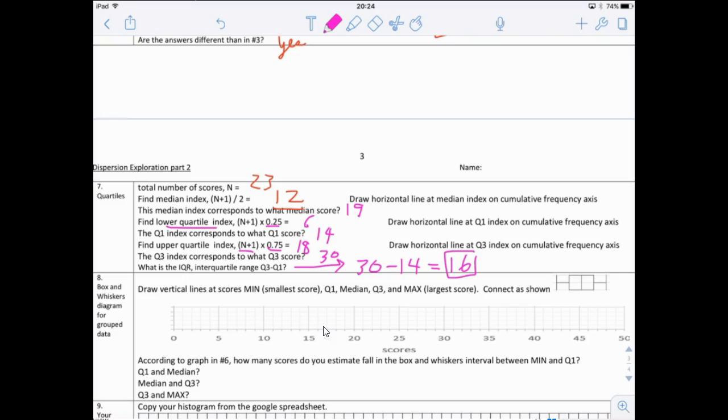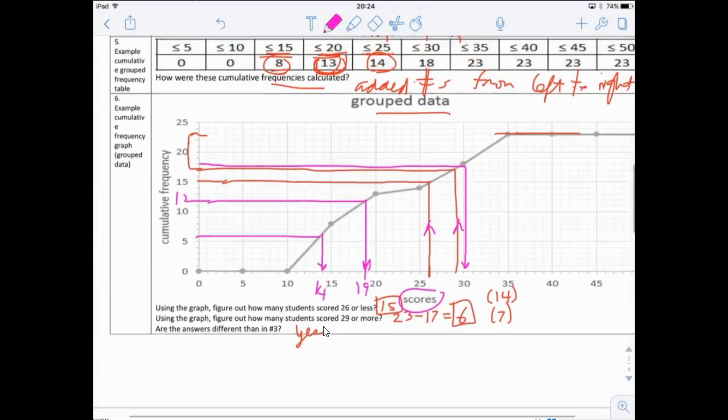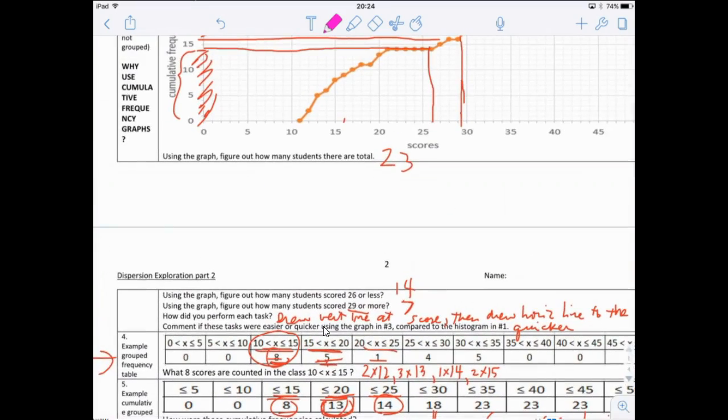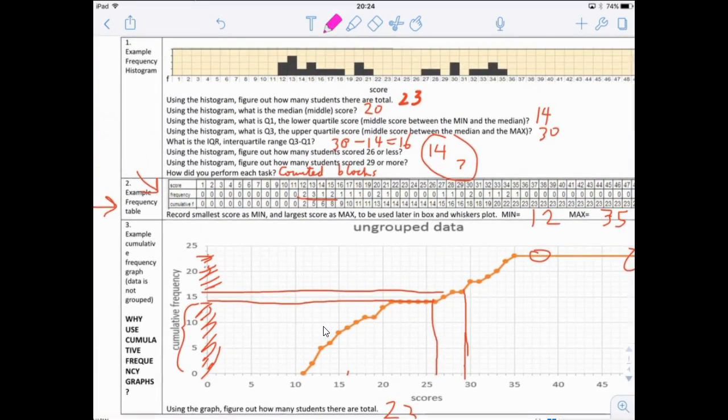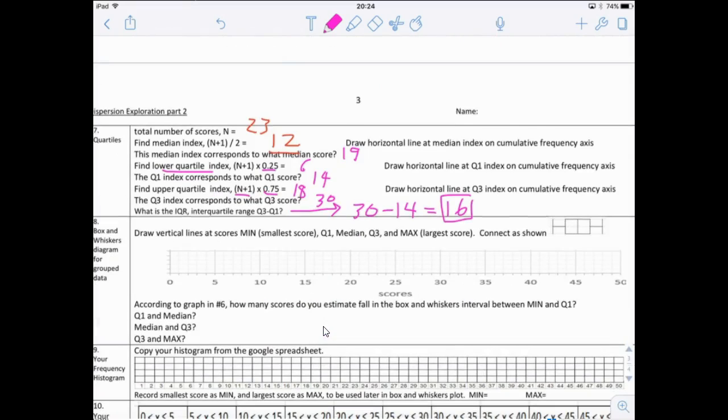And you see that they're slightly off from the values that we got before. What was the IQR value that we got using this data? We got an IQR here of 16. Oh, what do you know? They had 30 minus 14 equals 16, and here we had 30 minus 14 equals 16. So actually this one was exactly the same as before. The median was off by 1, but the Q1 and the Q3 were exactly the same, and the IQR was exactly the same.